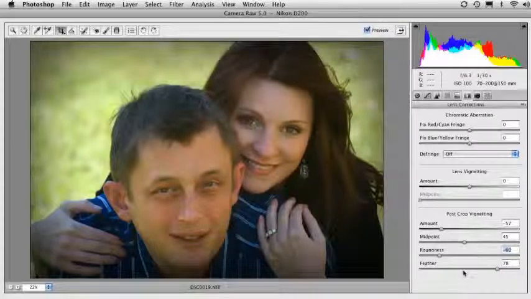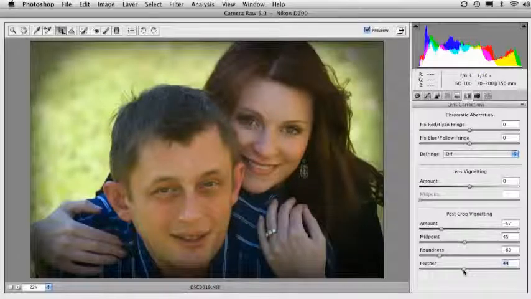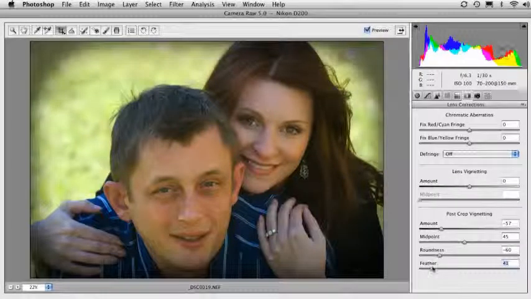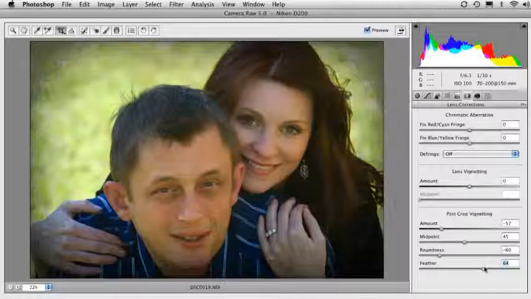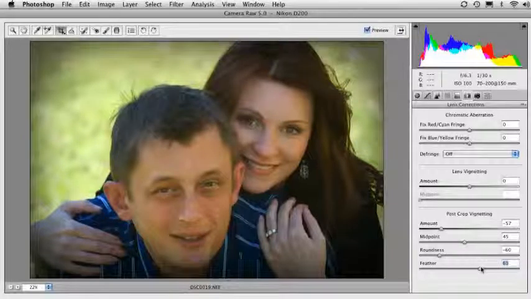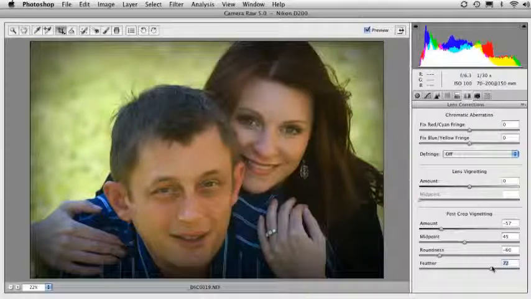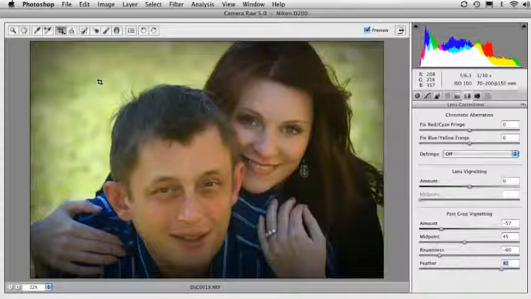And then I follow this up with the feather setting. In the middle here, it's showing me that I can see the edges, and that's the last thing that I want. I don't want people to be able to tell that I darkened the edges in this photo. I want it to be a very subtle change. So that's why you don't want to leave this in the middle here at the default. If you bring it toward the left, you're going to get a very spotlight kind of effect with it. And if you bring it toward the right, you can start to feather those edges, or basically make them softer. I drag it over until I really can't see a definable edge on my vignetting here. I want it to be a very subtle, smooth transition. So I'll drag that feather setting over.